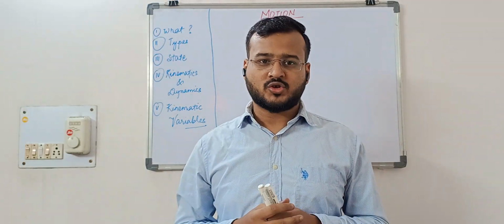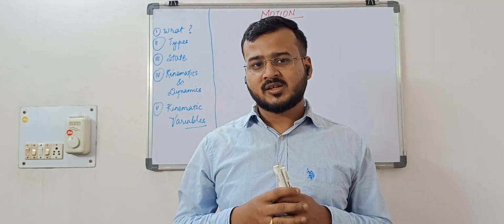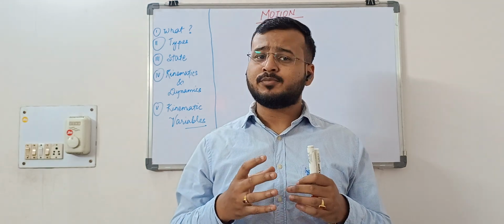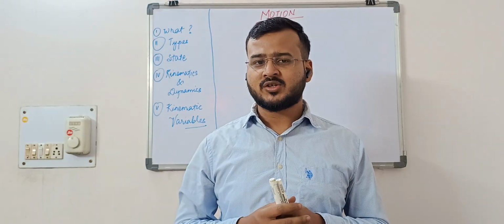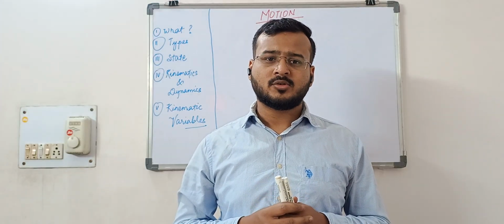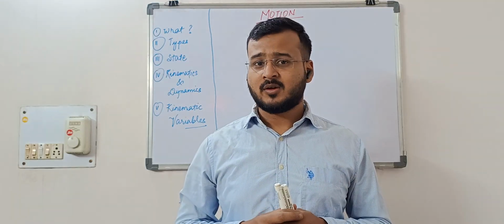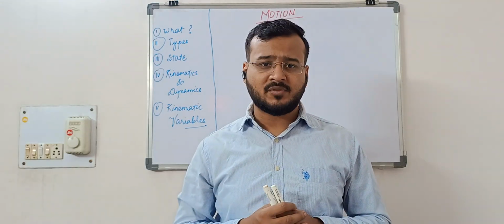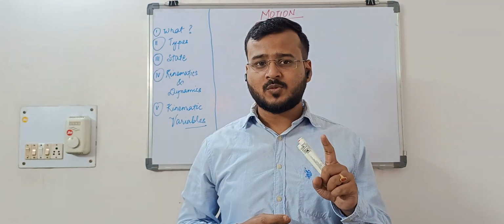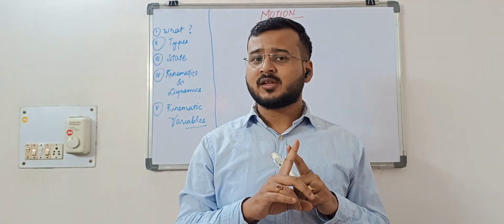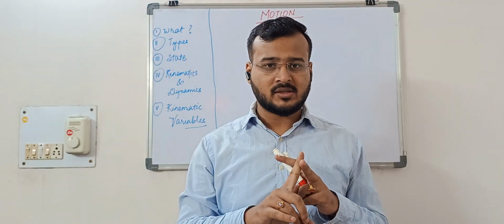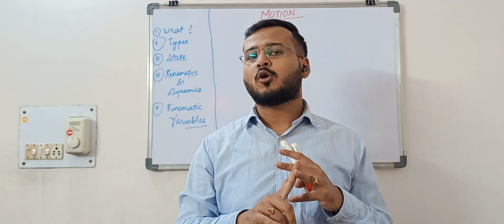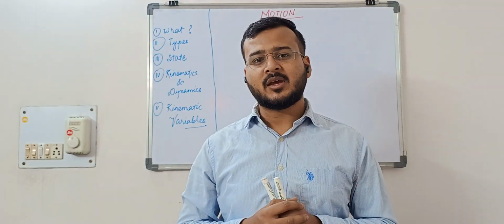Well, what is motion? Motion is defined as the change in position in a particular time duration with respect to a frame of reference. Now, mind you, there are three words that we need to keep in mind. The first one is change in position, the second one is in some time duration or time interval, and the third one is frame of reference. Now, I will make you understand this.